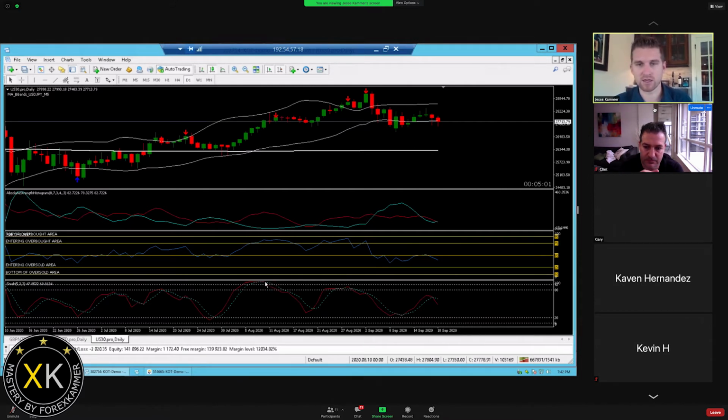And we can kind of see it's been making lower highs on the stock, right? It came all the way up to like the 100 percentile. Then we're just at the 80, and now we're right below that 80. So we should see the stock indicator go into this oversold area, I believe, on that daily time frame. And that's what I would be looking for as an exit on US 30 here. So we took the profits on this trade.